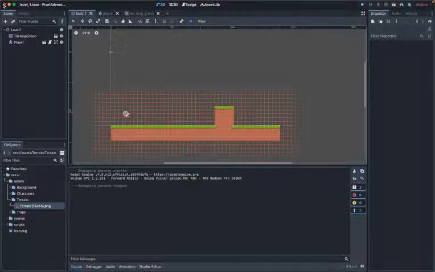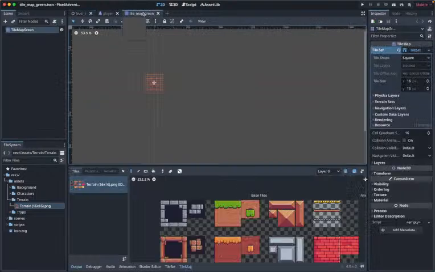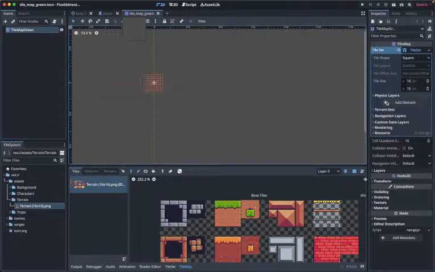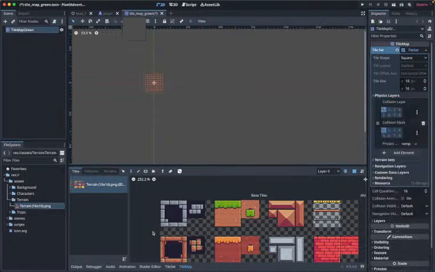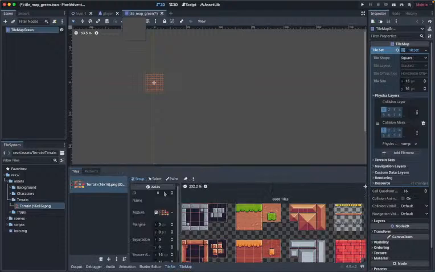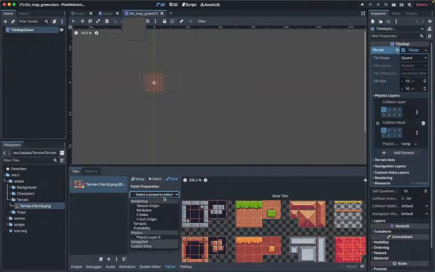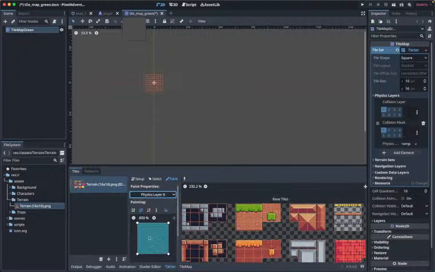Oh, okay, my bad. I forgot to add collision shapes. So let's add a collision. Go to physics, add an element, and go to the tile set, paint. Now physics layer 0. You can change the shape also if you want, but we won't change it for now.